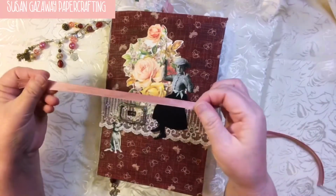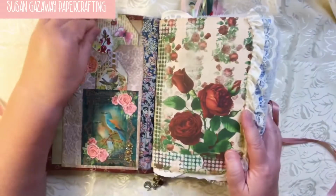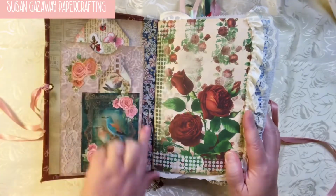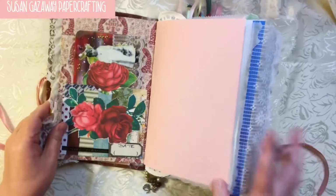I added these ribbon closures, and I have got my pocket with my tags. Got the inside where we made this cover. Beautiful paper.